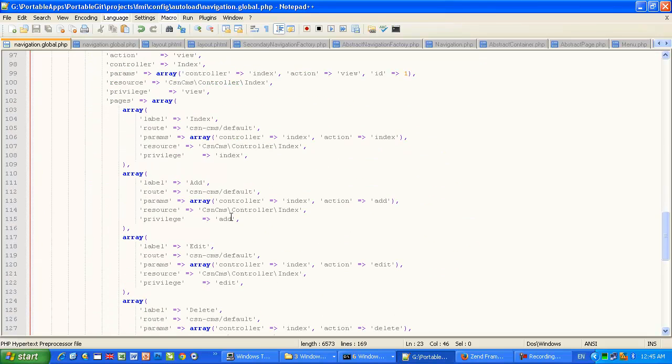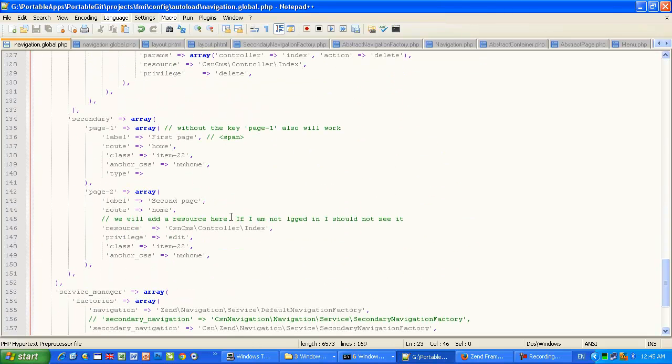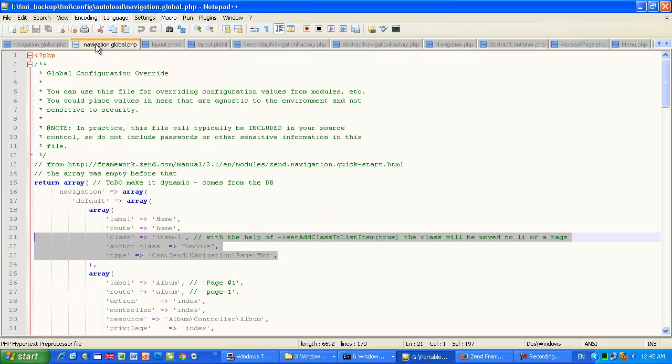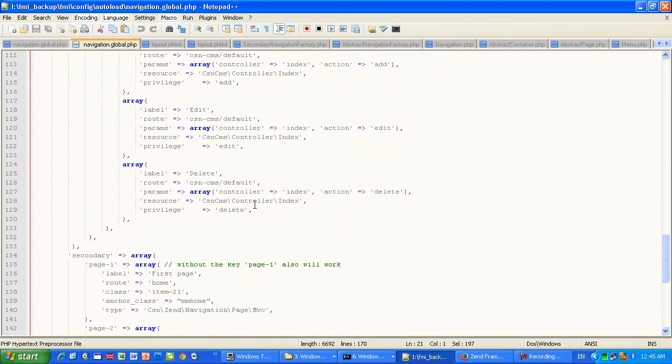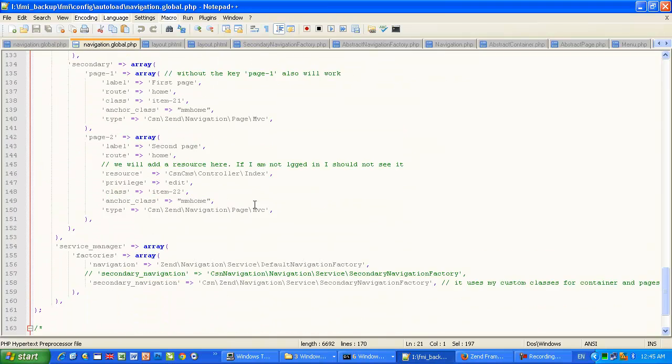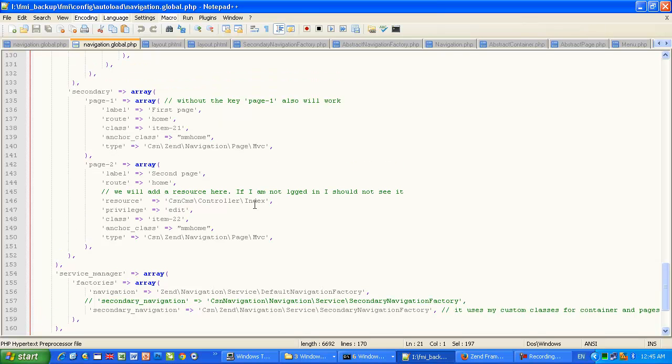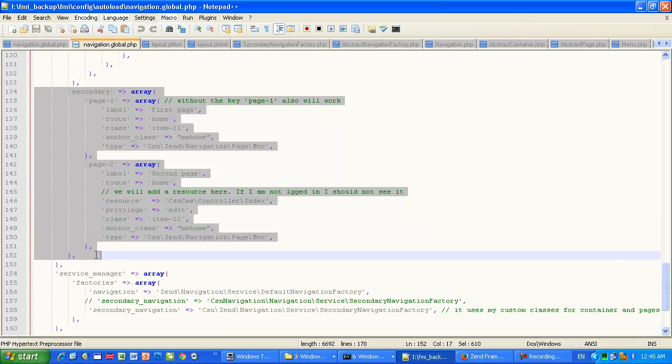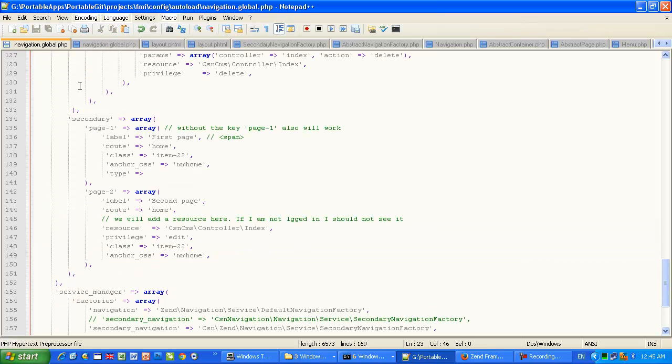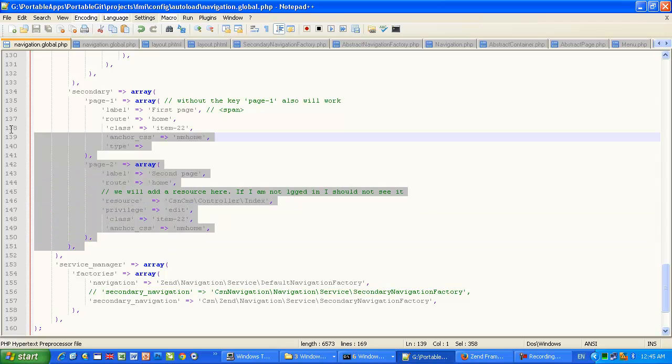Okay, so now let's do the same with the secondary navigation. I will just copy everything for any case. Hope I didn't make any mistakes and everything works.